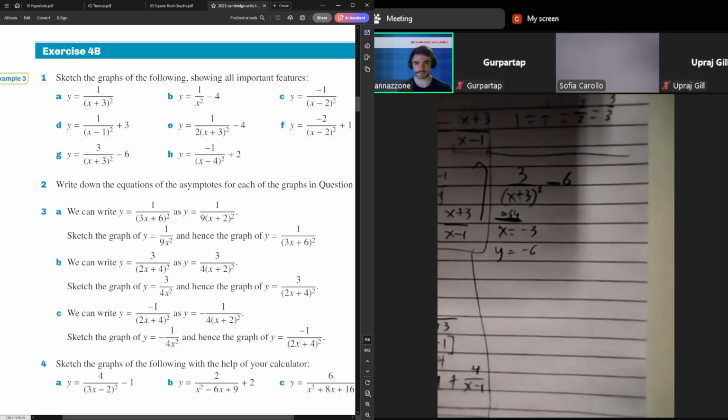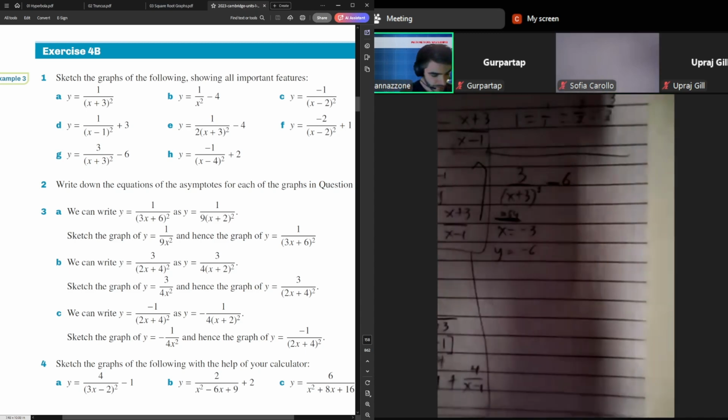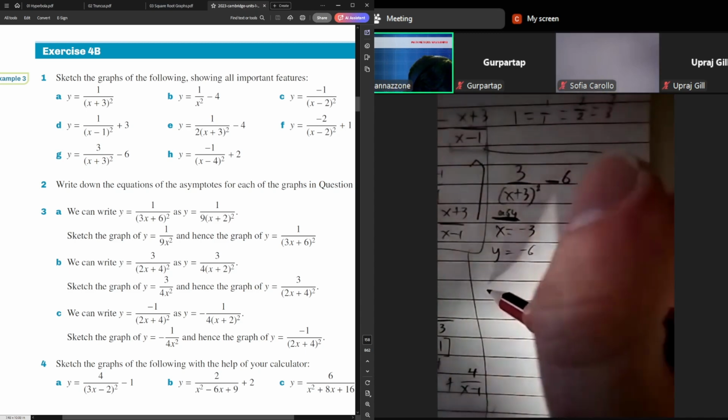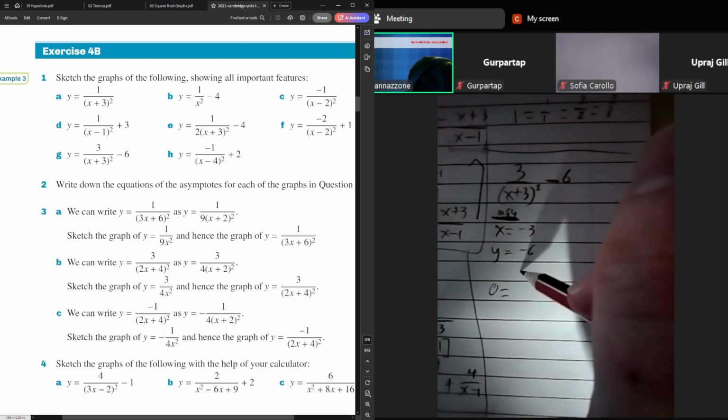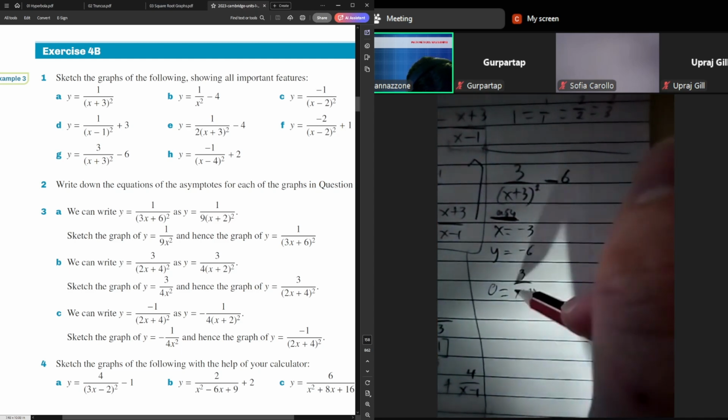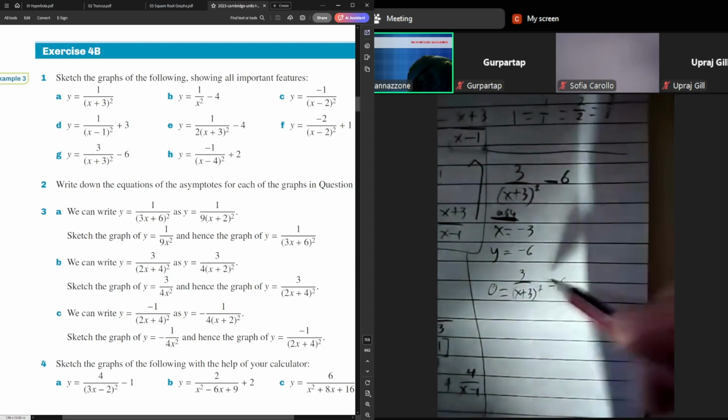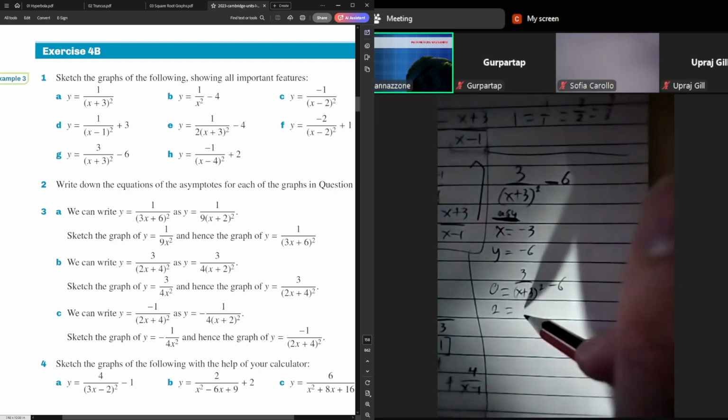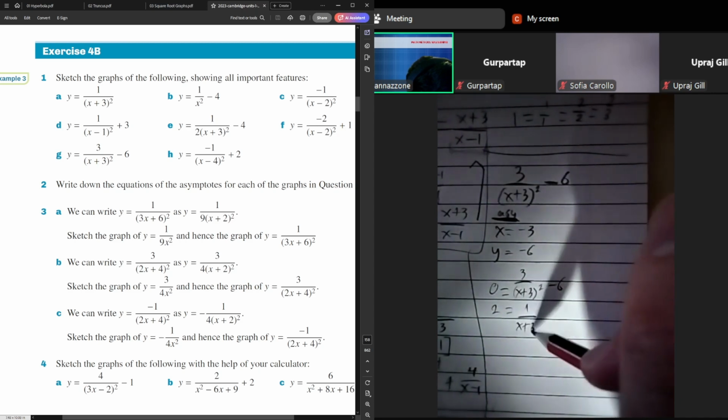Can you solve for the intercepts? Yeah, solve for the intercepts. So that, as always, is just x equals 0, y equals 0. Just by looking at the graph, do we have both, one, or neither? You should have both. Yeah, both sounds good to me. So it doesn't matter what order you do it in. Let's say x-int first, y equals 0, 3 over x plus 3 all squared minus 6. Add the 6, divide by 3, it gives you 2. 2 equals 1 over x plus 3 all squared.